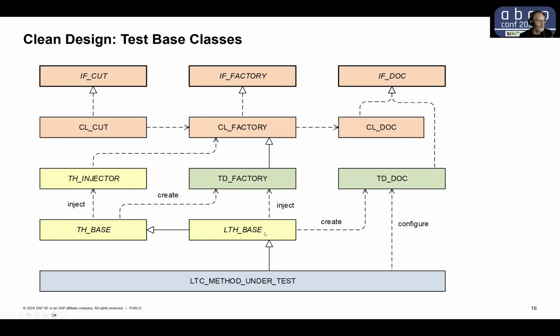And so you see here, we are going to have also a local base class, which is derived from the global one. And then we have the specific method-specific test classes derived from this base class here. So this is what the symbols say. And we will now see that all these new classes, global and local ones, have their own responsibility, in order to avoid duplication and later on also simplify things. So let's look into that one first.